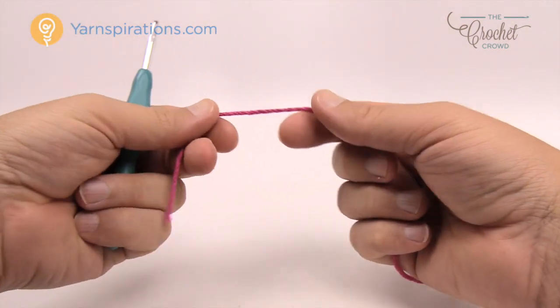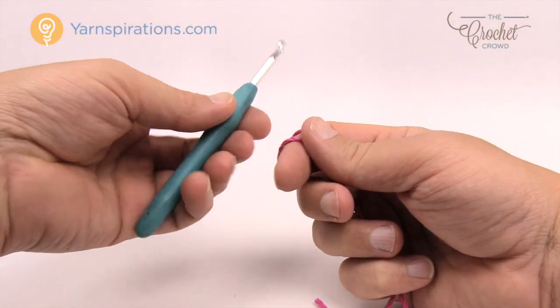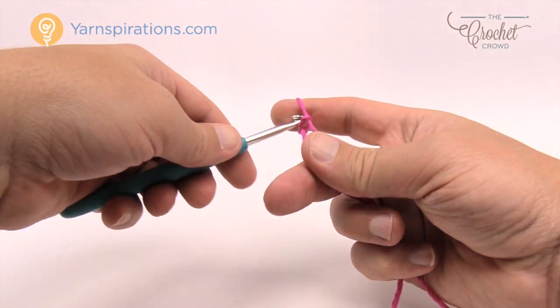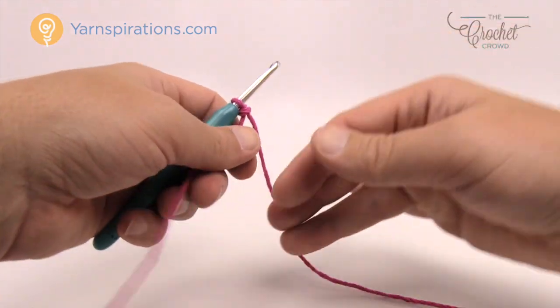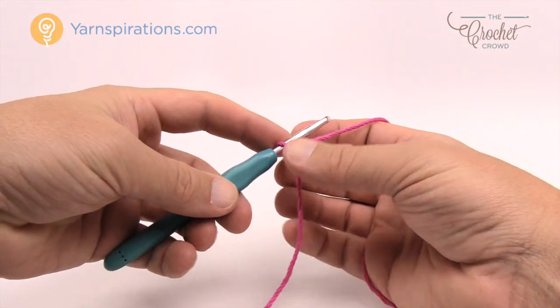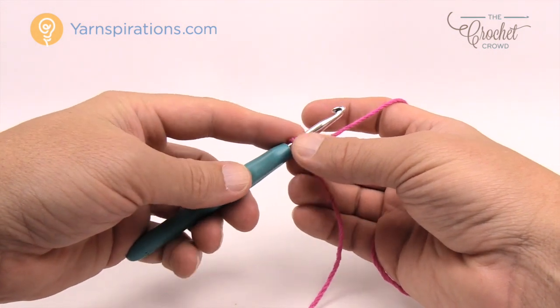So let's start off with a slip knot. Let's do this, and I'm using a 5mm size H crochet hook today. I'm going to tell you how to customize the design. It's asking you to do chaining of 37. Chaining of 37 will take it about 8 inches wide, which I think is customary. It's a great size. The original that I did was 8 inches by 8 inches, and I think that's great.